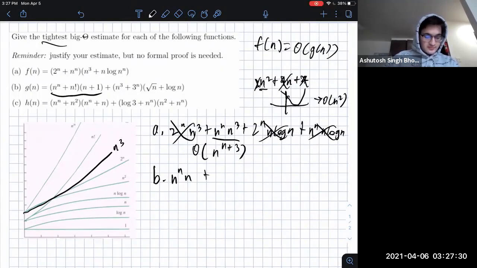And then in this other term you have n cubed plus 3n times square root of n times log n. So I believe square root of n grows faster than log n, and n cubed grows faster than 3 to the n.